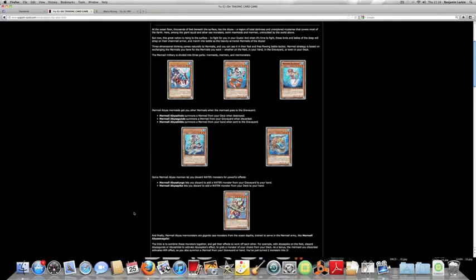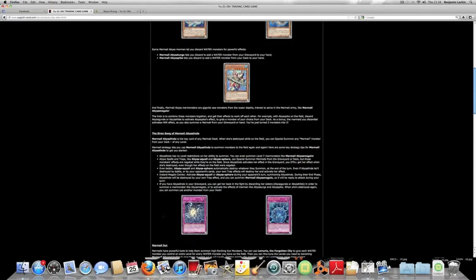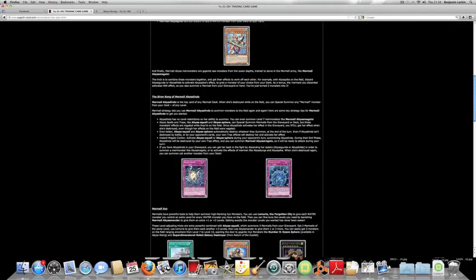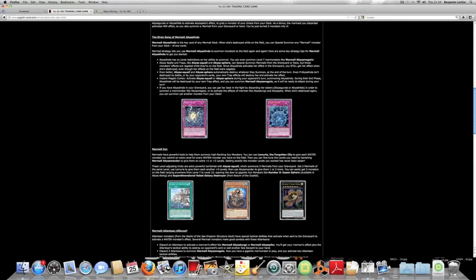Mermail Abyss Megalo is of course going to be secret rare, I guarantee you, because everyone's going to be looking for this card. I'm going to need two of him when they eventually come out in a couple weeks' time. But the new card, forget about that, this Fear is going to be ultra rare. The card that I am paying attention to is this guy, Abyssmander. He's really, really good. We're going to take a look at him now.